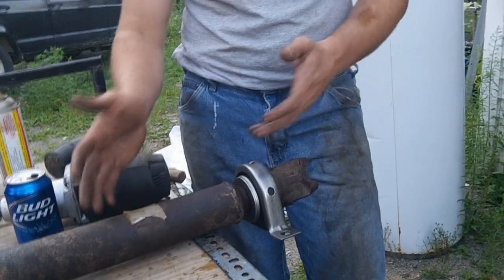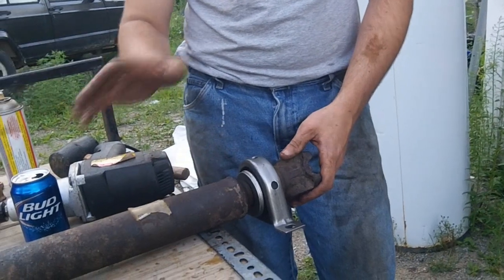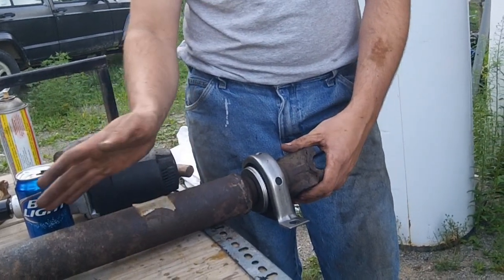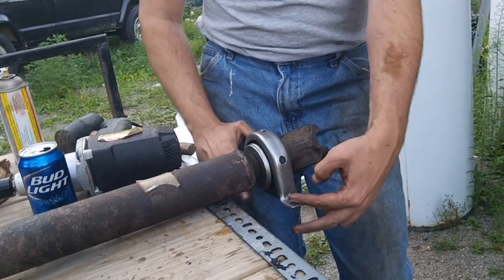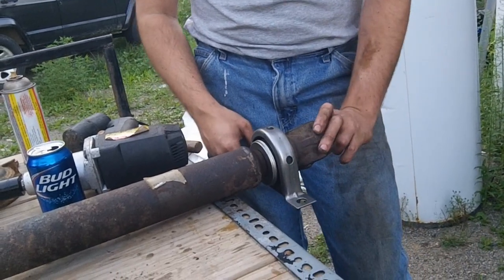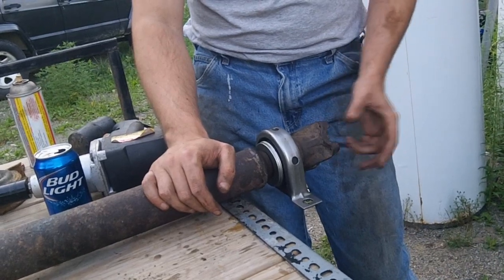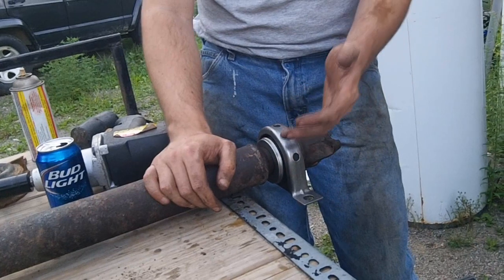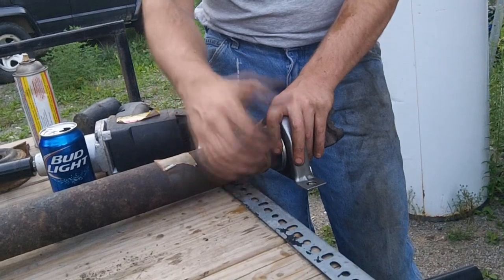At this point you can just go back and reinstall — basically do everything in reverse. Put it up and over the cradle first, put your side into the transmission, set it in, put your two clips on, then put your bolts through. Mount your joint, put your clips on and your bolts. Remember what I said about being able to lift the rear end in order to rotate the drive shaft when you need to. Have fun, be safe, hope this helps!